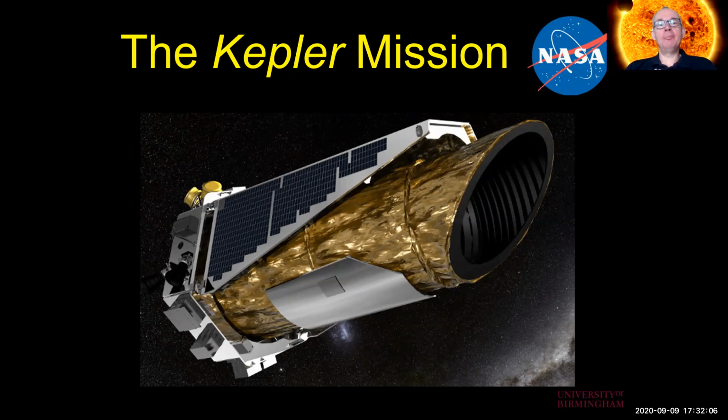It's really this mission that has revolutionized observational astrophysics for studies of stars and searching for planets around those stars, the NASA Kepler mission. Kepler was launched in 2009 with its prime objective to search for small terrestrial Earth-like planets orbiting sun-like stars. But it also provided the data that enabled us to study the stars themselves. And we were very, very lucky to be involved with the Kepler mission right from the outset, as I'll go on to explain.